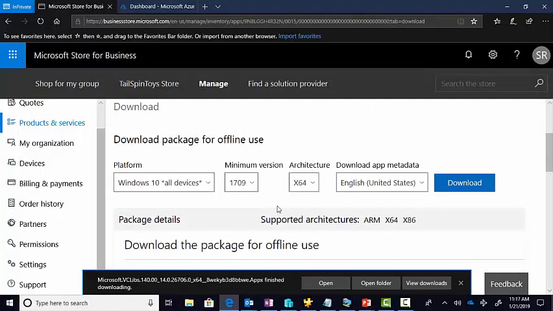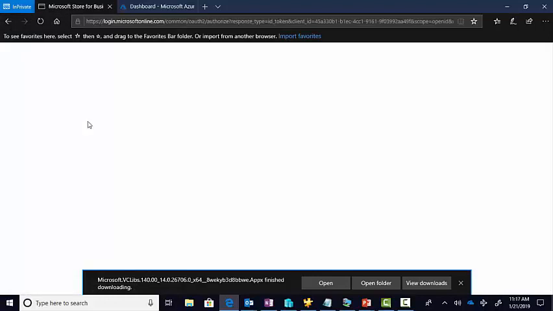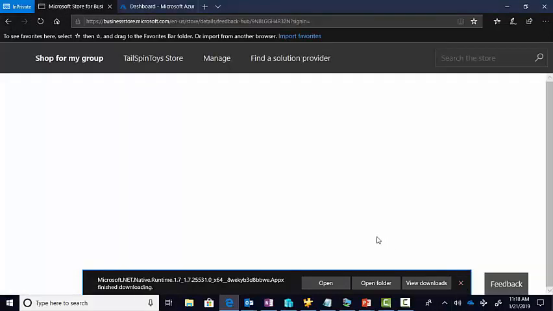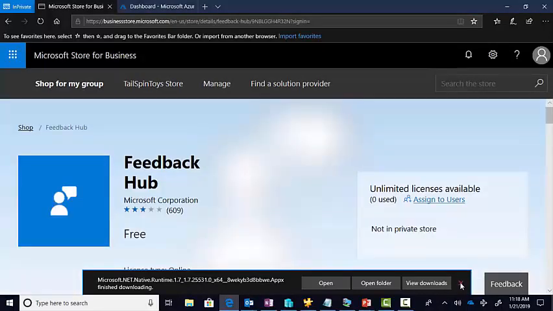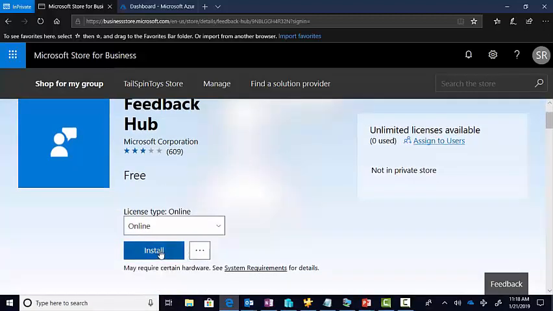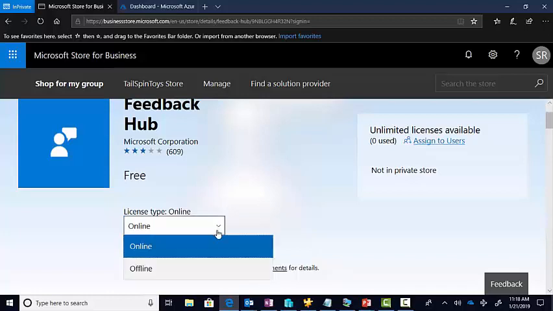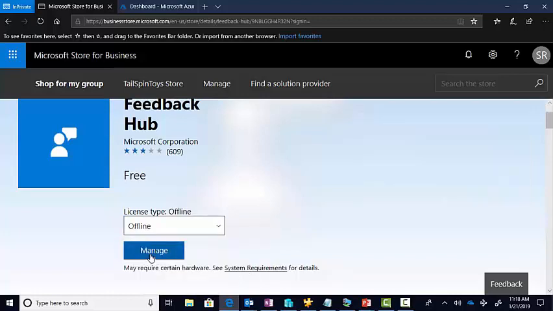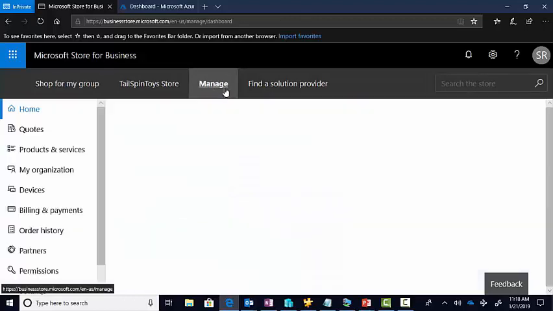Now, if I'm on my manage page, which I am right here, right? I got to this page, just a reminder. I was over here in the store and I was browsing, right? Let me cancel this. I was just browsing for apps, right? I was browsing for my app, but then I went to either here to go to manage, or here to go to manage, right? And what that did is it took me over here. So let me just go to the manage node directly since I've gotten my app here already.